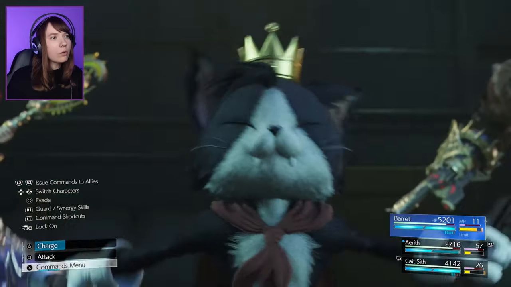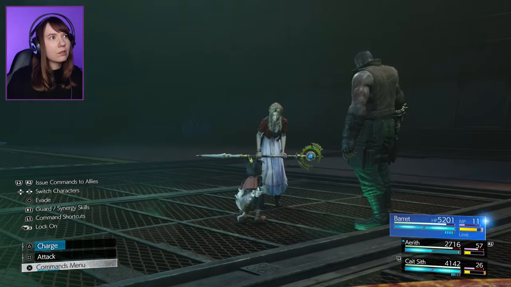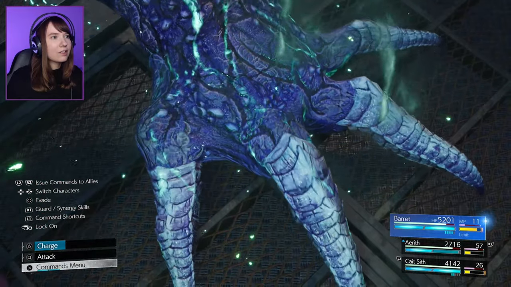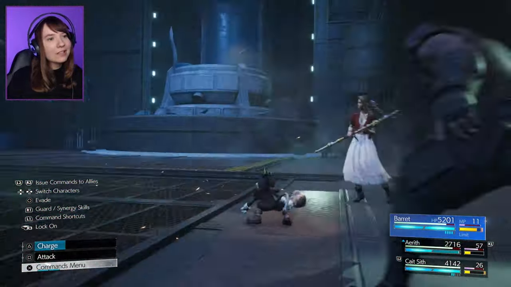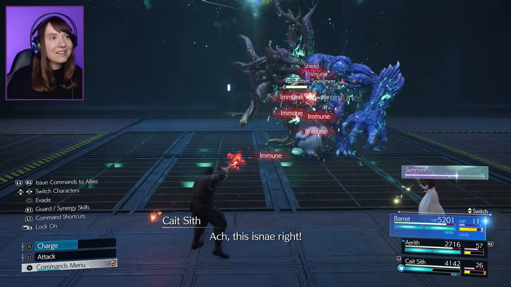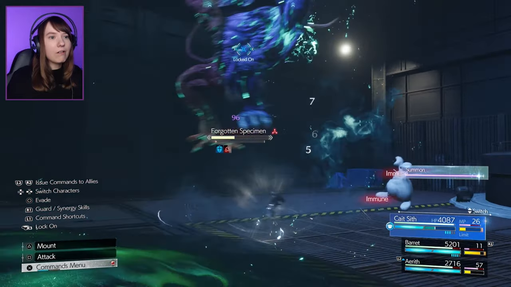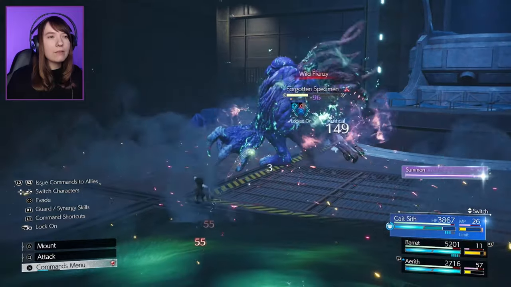Or not anymore? Wait, what? Did we kill it? No way, we did not. It's back here. What? But I wanted to summon. Can I still summon? We can. Okay, it's back here. I want to summon Kujata because I still haven't used it at all, and I think we gave it to Kate, so yeah.